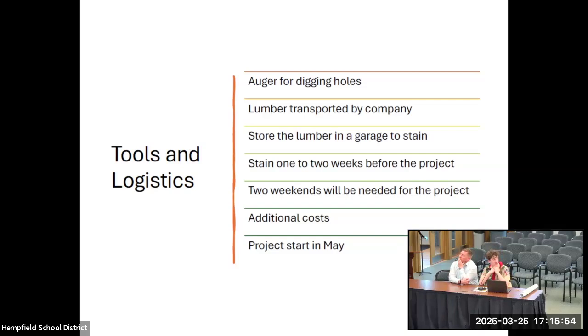Right now I'm estimating two weeks for the project. It could take three depending on weather, but it should only be two. For the first weekend, the first day would be prep. It would be making sure that everything is set up where it's supposed to go, and then having the holes dug, putting the posts in, and filling in the concrete. Let that set overnight, putting posts against it so that it stays up in the spot. Then the next day will be for building the rest of the frame, not the face of the wall actually, but the studs, the top, the bottom, everything like that.